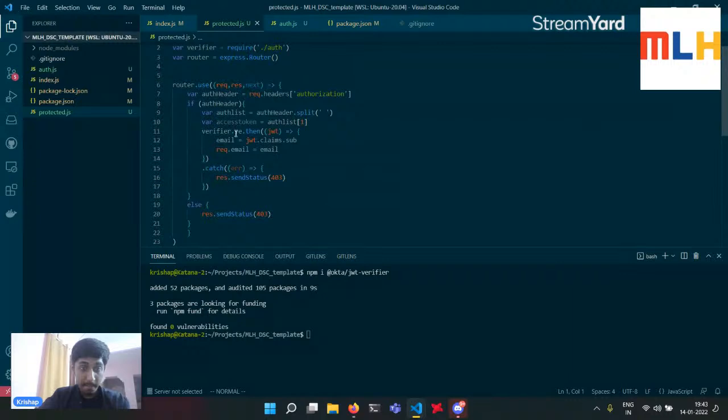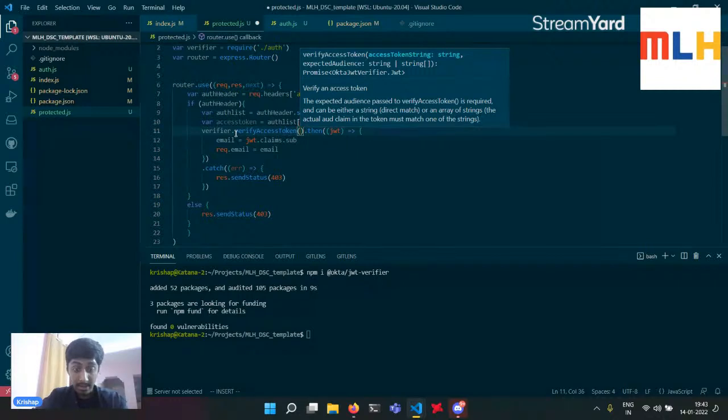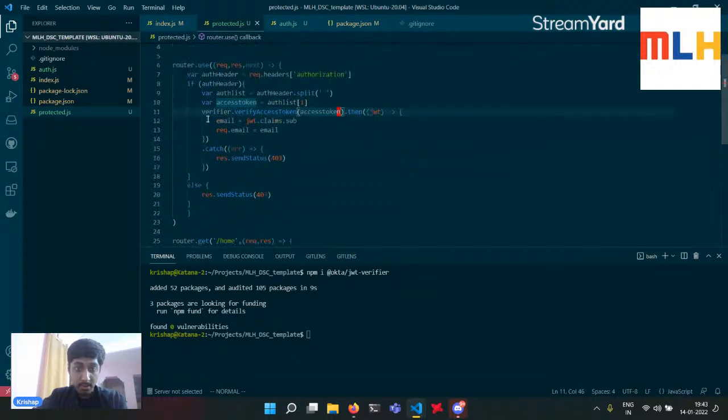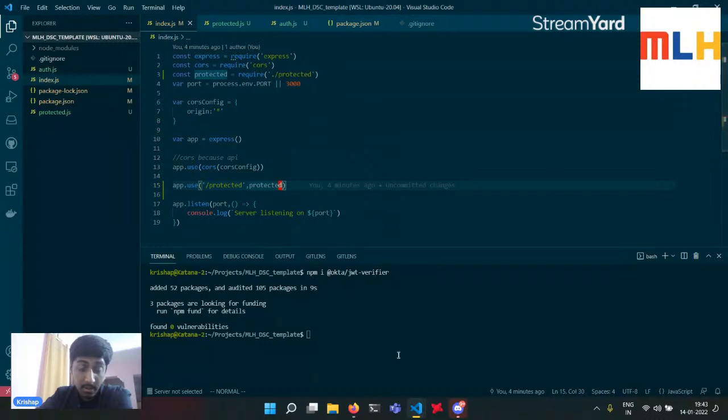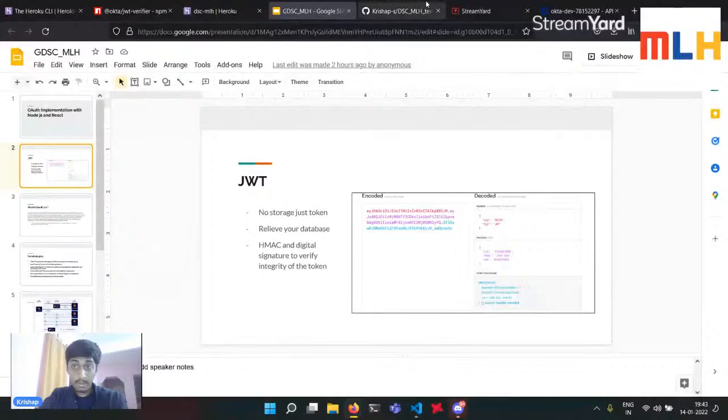Now we fix this. Get a verify access token and access token. So verify access token, then JWT. So we remember access. We get a JWT. We check the claims, error. So that's done. Now, finally, we export our environment variables because if you remember, we're using environment variables here. So export client ID. We can just copy from here.